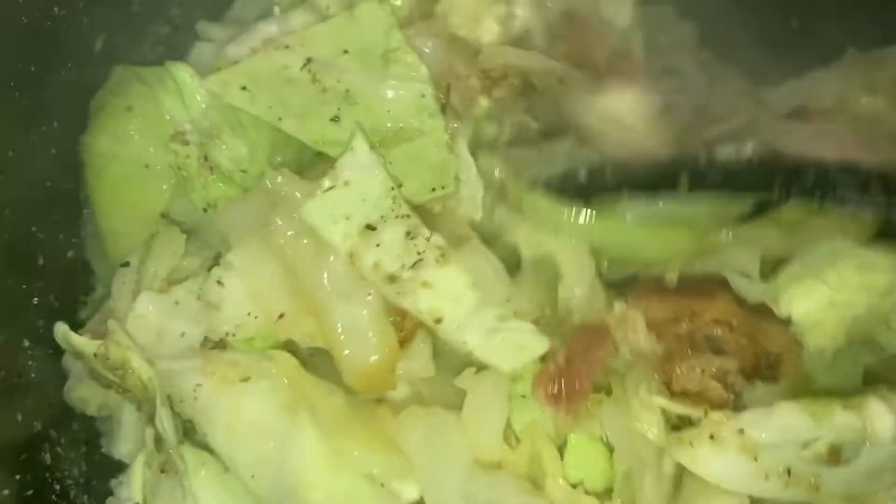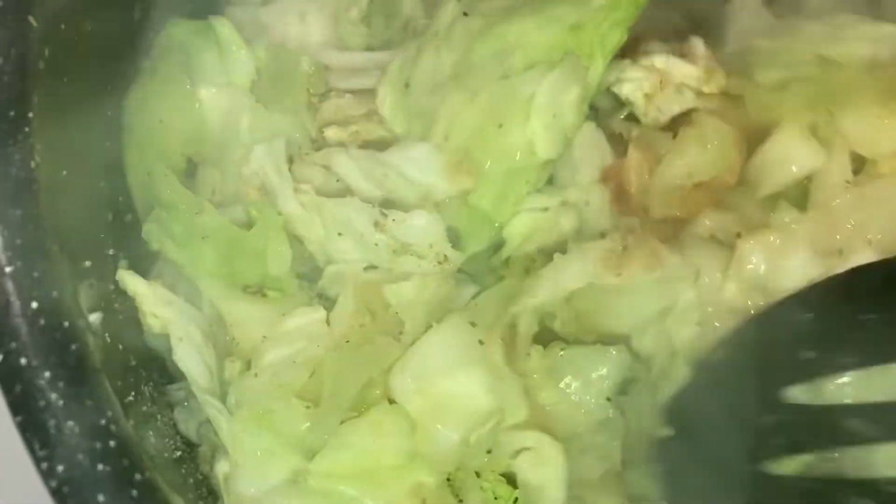Alright, I'm going to start stirring it a little bit. Kind of like dipping down in there, flipping it over. I don't see any bacon yet, so it's probably way at the bottom. Sorry, the steam is fogging up the camera. If I can get some of the bacon from the bottom up to the top, I'm going to go ahead and, there goes some bacon right there. I'm going to put the lid on it. And the cabbage at the bottom is already softening. You can see the difference. So that's why you want to mix it up. Ooh, I almost dropped the phone in the pot. Get the ones that are not done or not cooking closer to the bottom. And this is all you're going to keep doing. Just coming back, stirring it.